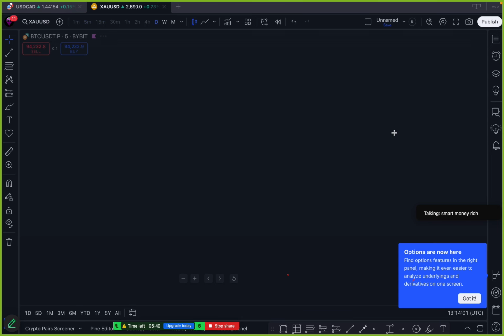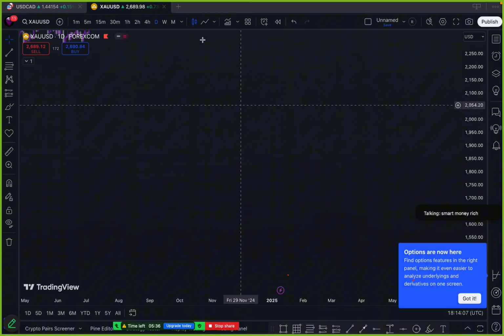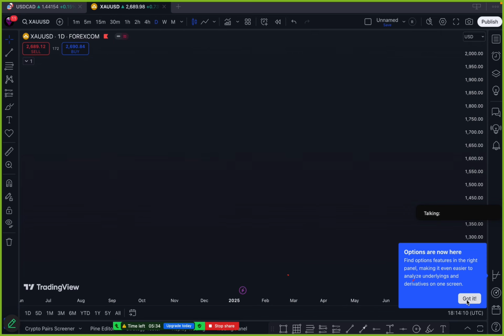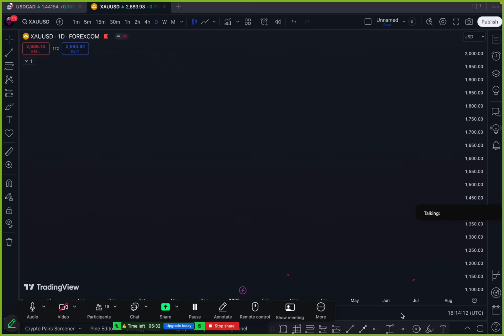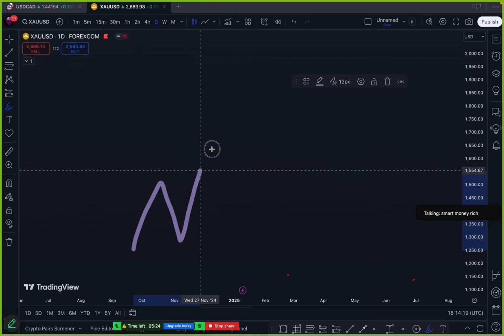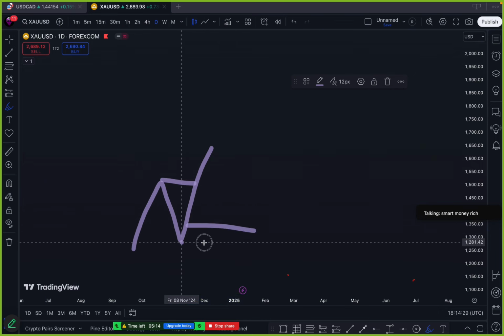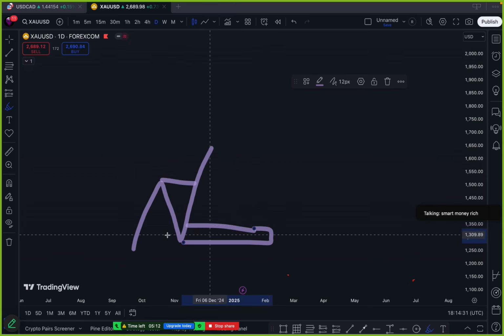Let me jump onto the chart. All right, let's say, for example, guys, we have a movement like this, a pullback, and then an impulsive move to the upside. Once it breaks this structure high, we are going to look for an area of imbalance. So if we know that this is an order block, another block is the last candle that leads to a break of structure that also has an open imbalance.